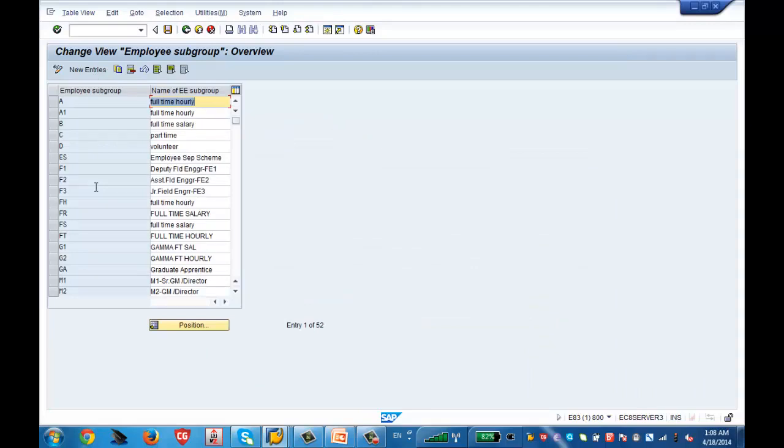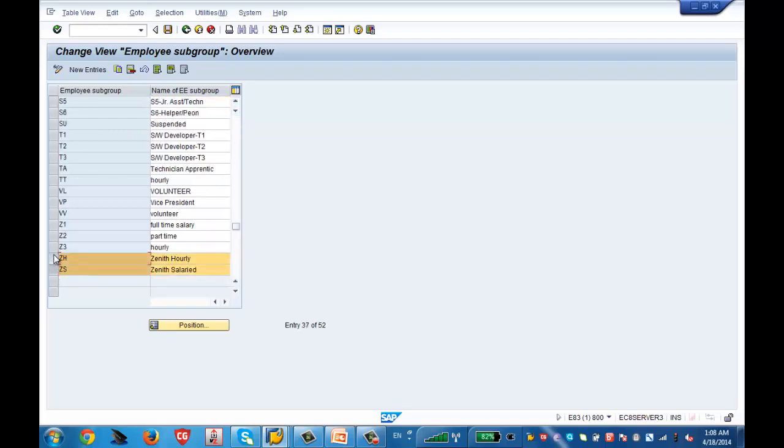Employee subgroup is a maximum 2 character alphanumeric. It could be 1 or 2, but the maximum is 2. Employee group was a maximum of 1, employee subgroup 2. So here also I have created Zenith hourly, Zenith salaried.